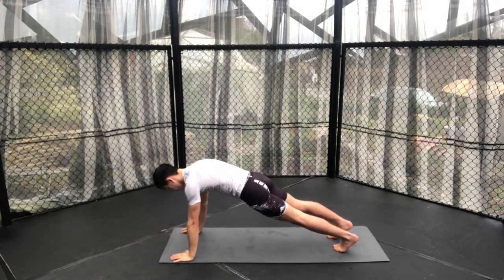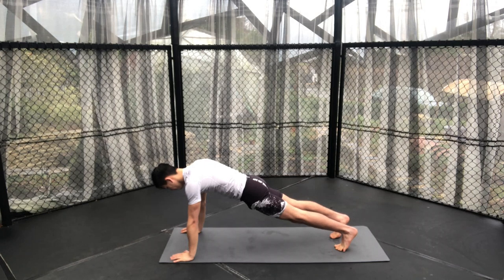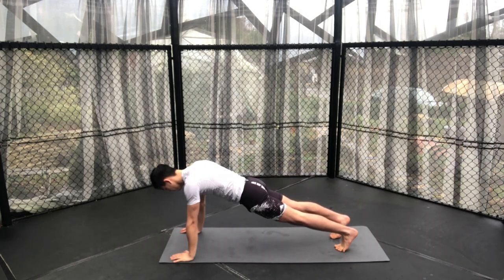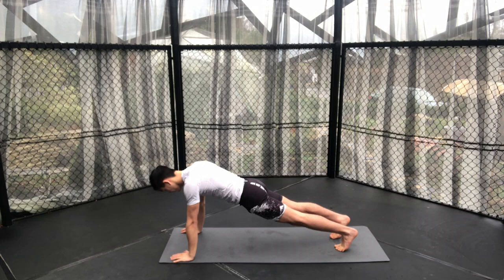Here we're just going to hold this for a little bit just to get into our core a little bit more. Holding the position nice and flat with your back. Making sure hips aren't sagging down.